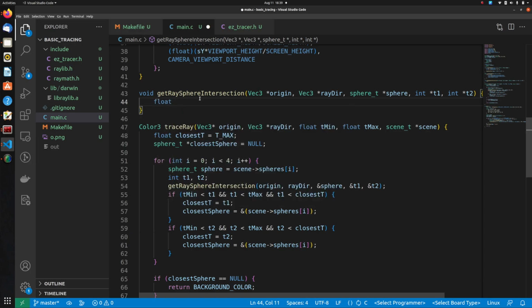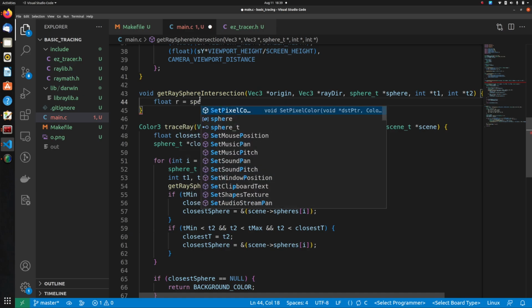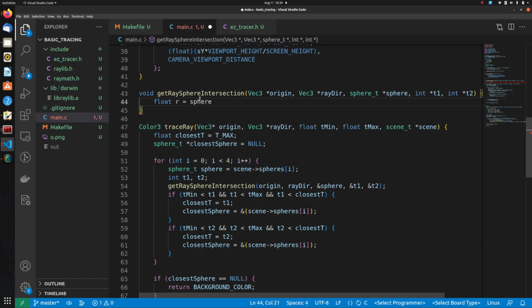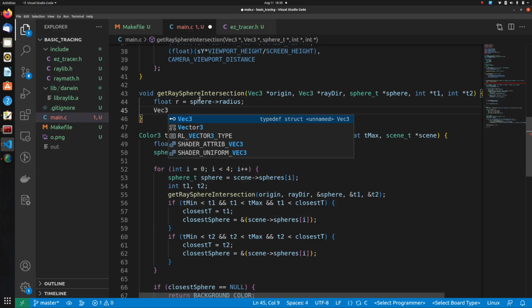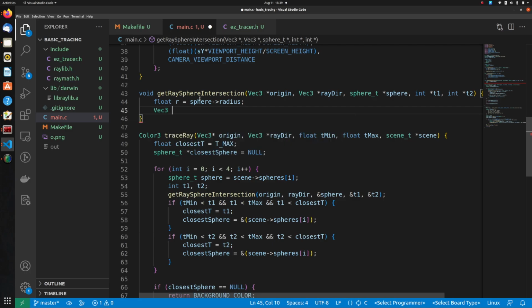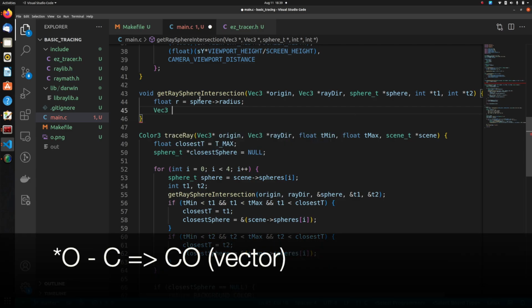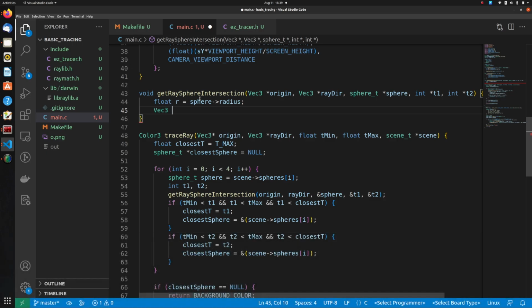Again, it's nothing but plugging in our ABC coefficients into the quadratic formula and solving for them and populating the T1 and T2 pointers. So let's store the radius in R. Remember, there was a factor called C minus O, which we were defining as CO. So let's do that.